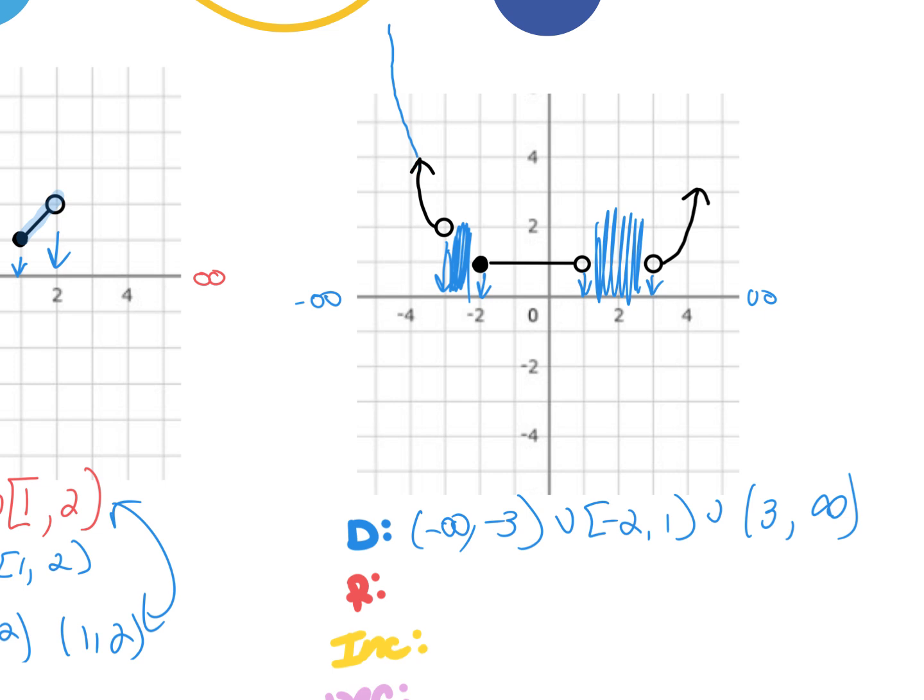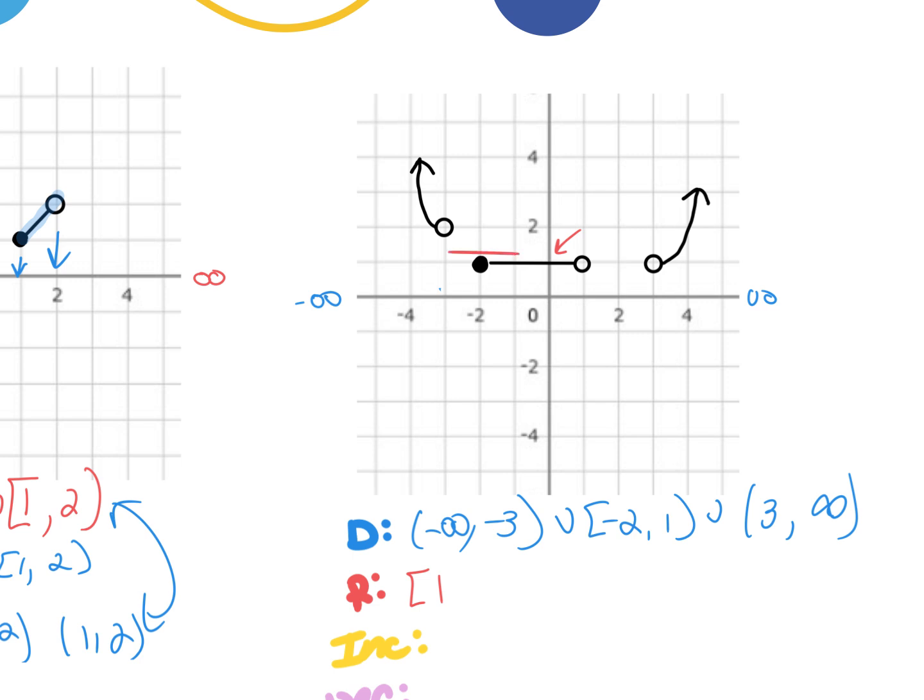So now let's talk about our range. How do we read range? The y-axis from where to where? Bottom to top. Good. Bottom to top. So where, guys, do my values start on the y-axis? What number is that? 1, right? Starts right there at 1. Does it include 1? Yeah, because the line's on 1. And then where does it go to?